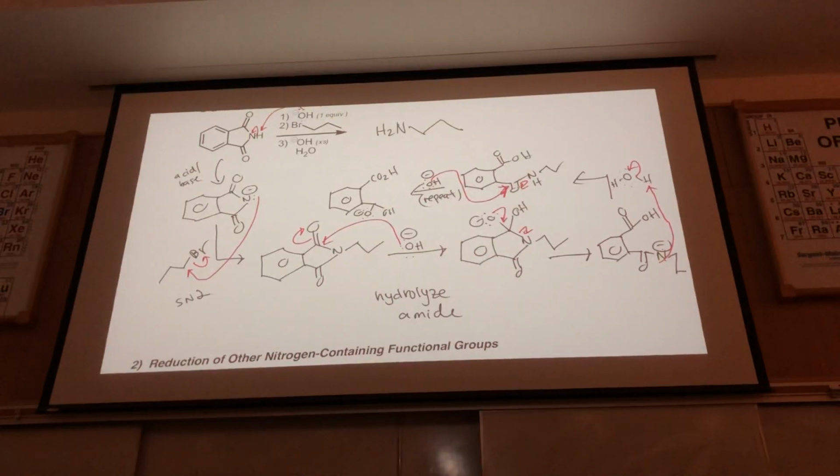We have a new OH in there. We have our nitrogen, the alkyl group attached. Okay, then we do our close, kick. Close and kick. And I am going to show every little step, even the protonation steps, because it's just good practice, and I have time for today. So close, kick, we have the diacid.